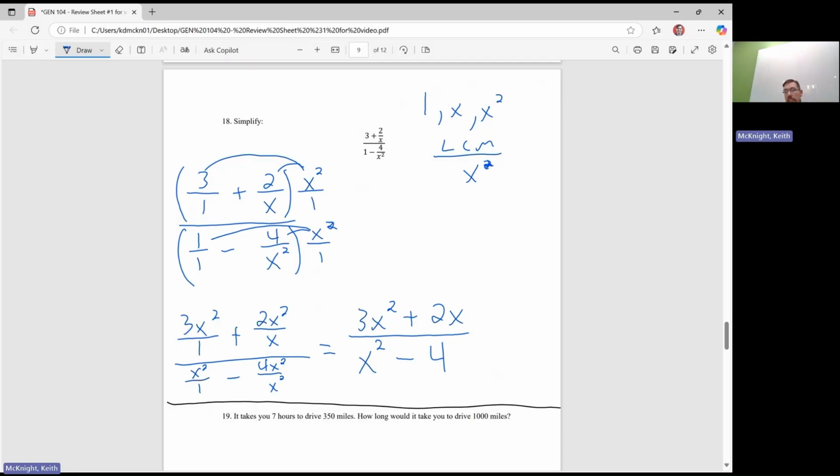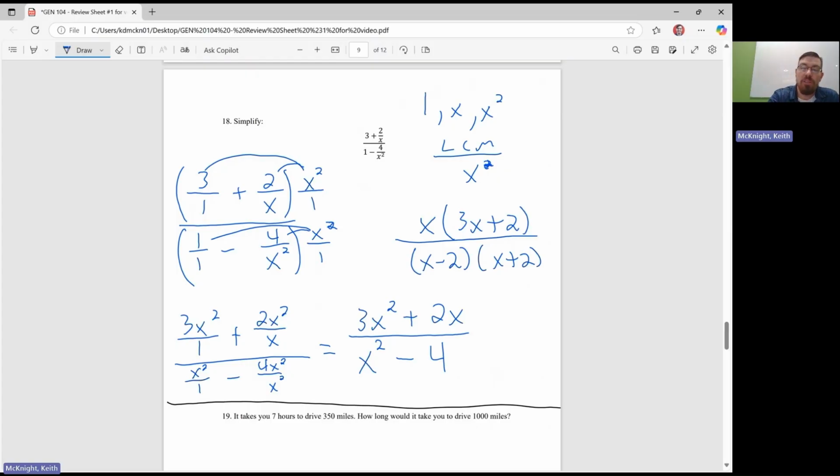Now, this theoretically is our final answer, but when you're doing these, you want to make sure you try to simplify at the end. So we're going to try to factor to see if anything cancels. I mean, nothing will, but just in case, we have to check because we won't know until we do. On the top, we have a common factor of x, so we pull that out, and that's going to create x times 3x plus 2. Now on the bottom, we have a difference of squares, so that's going to become x minus 2 times x plus 2. But what we notice is when we factor, nothing's the same, so nothing will cancel.